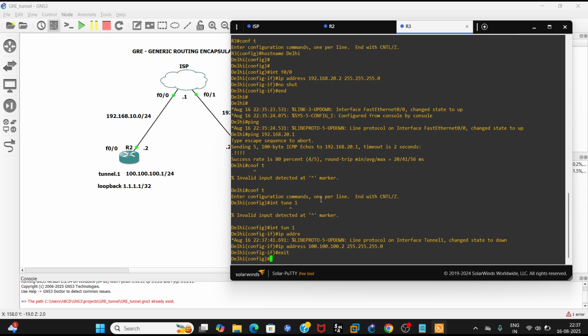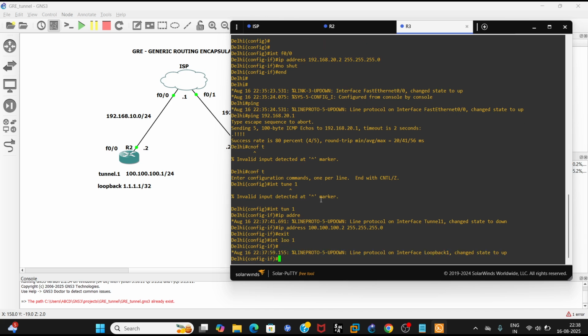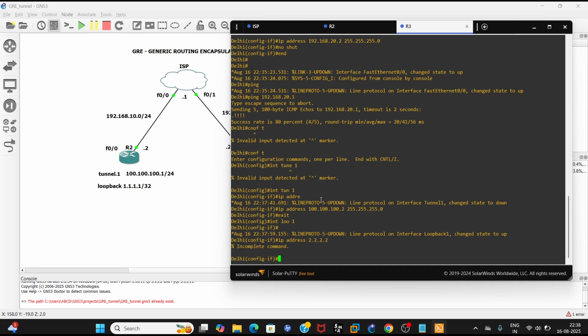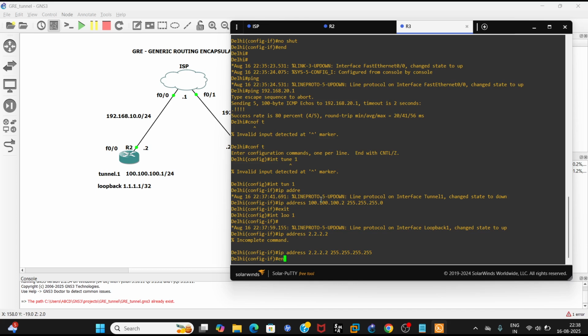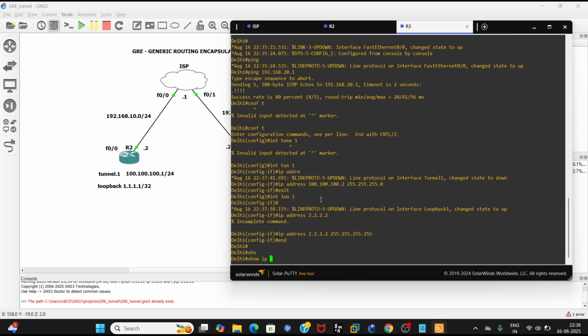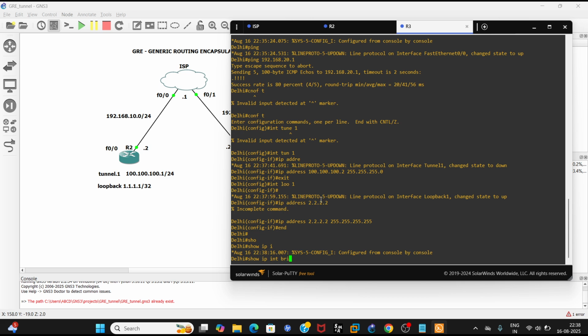Let's exit from the tunnel configuration and configure the loopback also. The loopback here I will be using is the 2.2.2.2 IP address, 255.255.255.255, /32. So let's end here. Show IP interface brief.